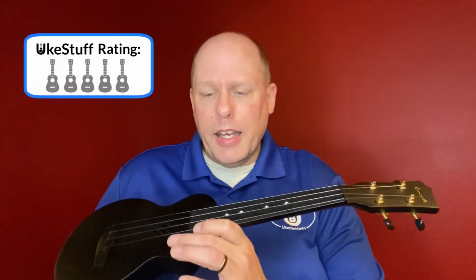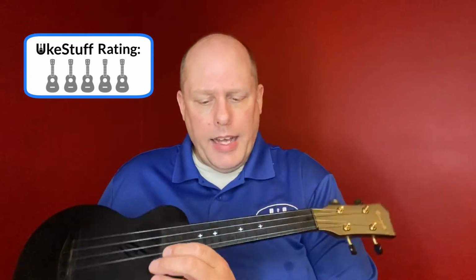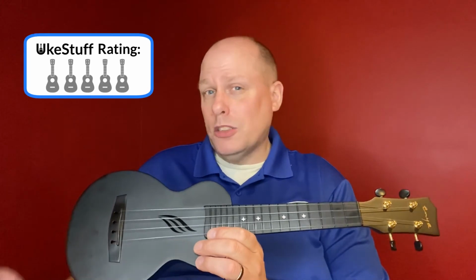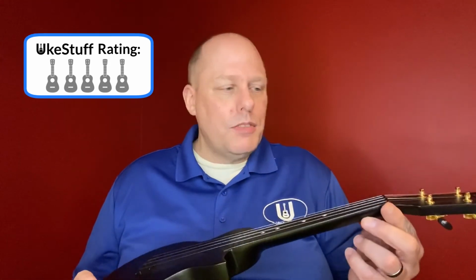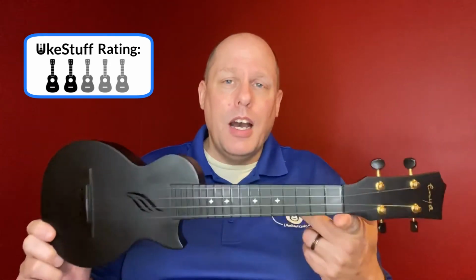I think you know already that I like the concert just a touch more. I feel like it's a touch more playable and I like the sound better. But both of those are a touch better. So I gave the concert version this 5 out of 5 ukuleles. There's a few ukuleles there on the list. If you want to check out UkeGuide.info, you can see which ukuleles I've ranked with 5 ukuleles down all the way to 0. This one is just a little bit under its bigger brother, but it's really, really good. So this is a 4.5 out of 5.